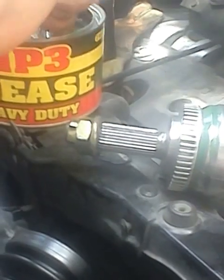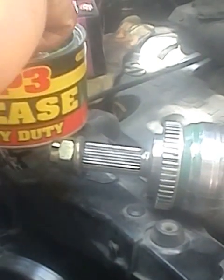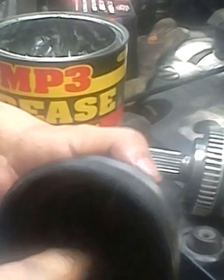We're going to put new grease on the inside. You see this, something like a ring, should be filled with grease. Should compact the grease in this portion.